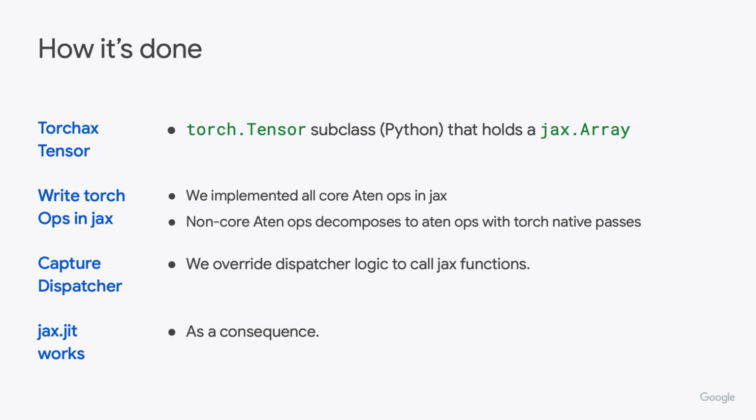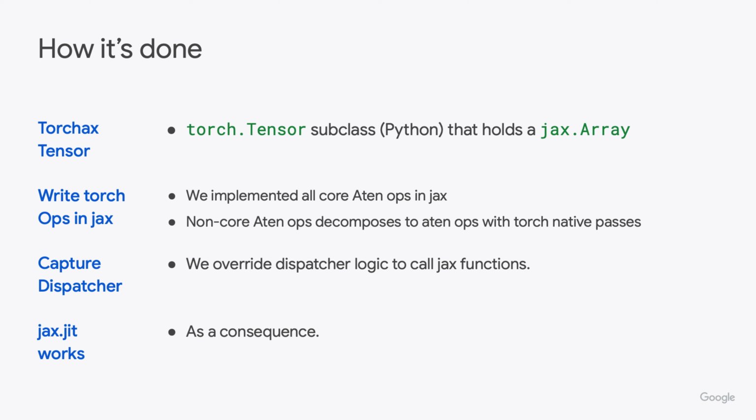And after that, we need to implement the PyTorch ops. In PyTorch, the ops are called ATen ops. That's the name that PyTorch people call their ops. And so we implement all the core ATen ops in JAX. There's roughly 200-ish of them. And then PyTorch guarantees that the other ops, which are around 2,000 of them, decompose eventually into the set of core ATen ops. In practice, not all of them decompose cleanly, but as we find more, we usually open issues to the PyTorch team and they fix it, or we upstream a decomposition. But right now, the coverage is pretty good on the decomposition.